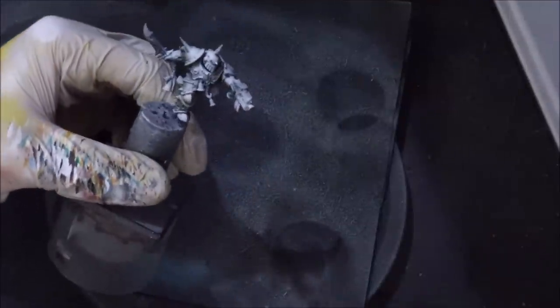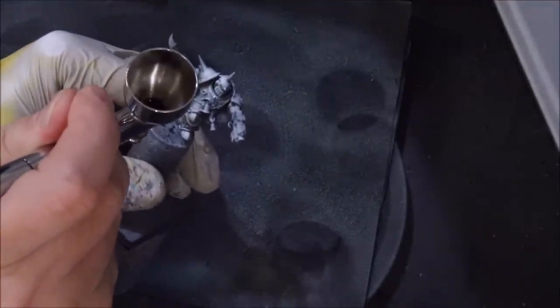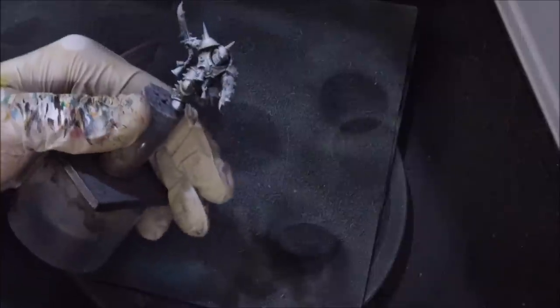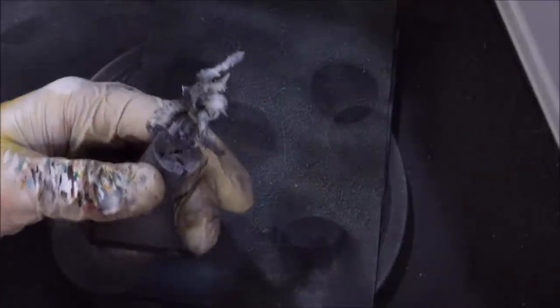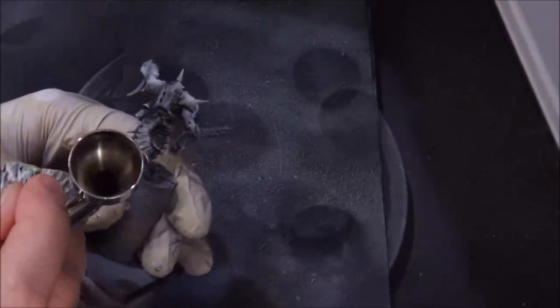You can see I'm working my way around the model and setting shadows. I'm being more aggressive with this brown-green than I actually intend to keep it — covering more of the model than I plan to ultimately leave dark. She doesn't have a backpack on, by the way; that's a real sub-assembly. I'm applying more of this dark color than I intend to keep, but that's going to be very helpful later. I'm making sure we get all our shadows where we want them, including on the undersides — not spraying wildly from underneath. This is careful airbrush work, using the airbrush more like a precise paintbrush.